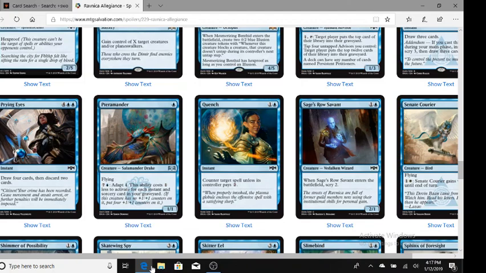Probably could go in Mono Blue Tempo. Just a 1/1 flyer, keep poking. And then you build it up, because you play counterspells and lots of other spells: your Resist Retorts, your Essence Scatters, your Negates, your Spell Pierces, Dive Downs. All of that just helps well with this. So it could be run, and then just the 1/1 flying, it's pretty good.